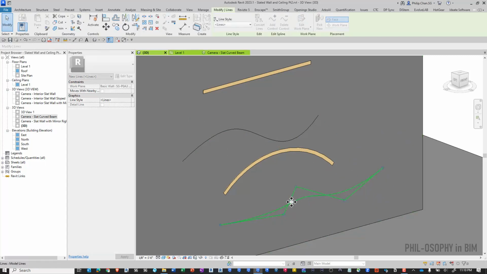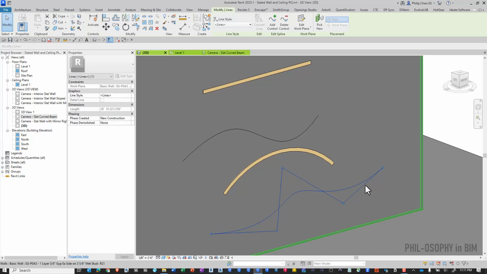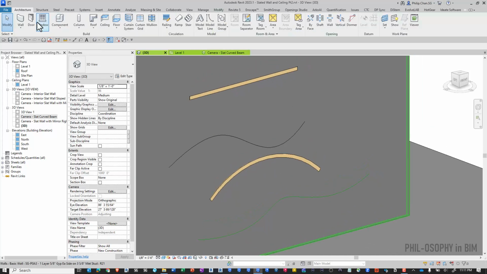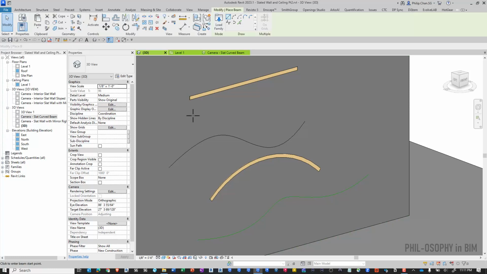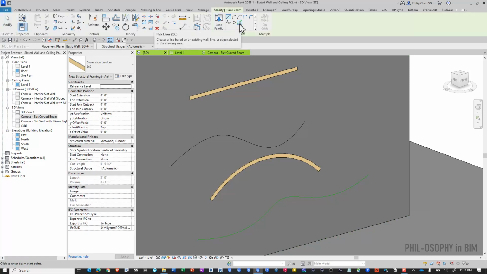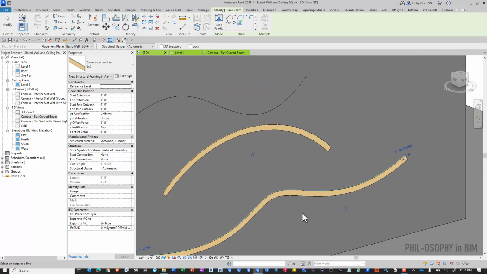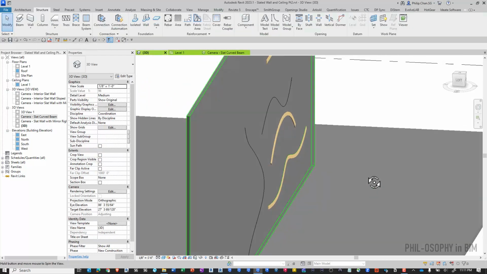I can make some adjustment to my spline, and then I can go back to the structural beam command and simply use the pick line tool to form a curved beam like that.